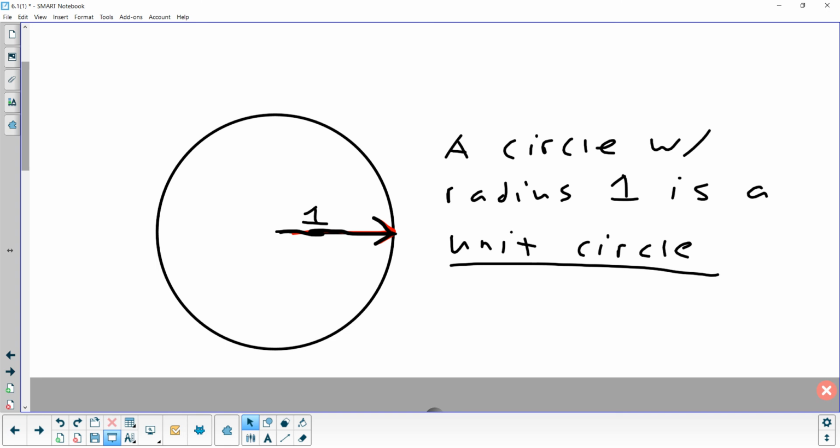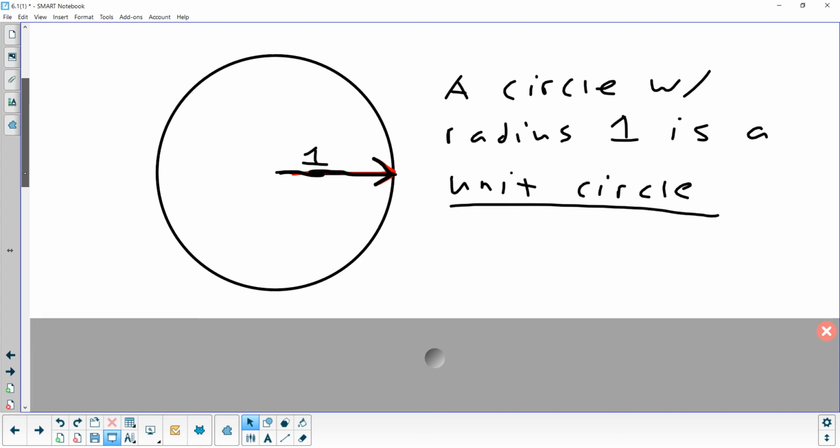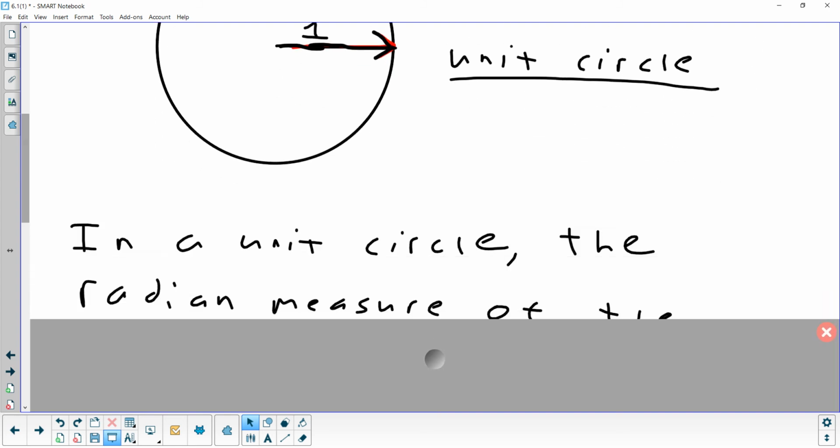If you remember the term, I'm not sure what class you would have studied it in, but unit rate. If you tell someone a unit rate, that means you're giving them a rate that has a 1 in it, like 60 miles per hour. That's called a unit rate. 60 miles per 1 hour. If I said to you I was driving 120 miles per 2 hours, that's not a unit rate. You can make it a unit rate, but I didn't give you a unit rate. Okay, so a unit circle has a radius of 1.